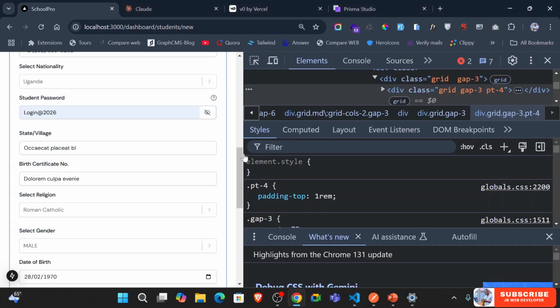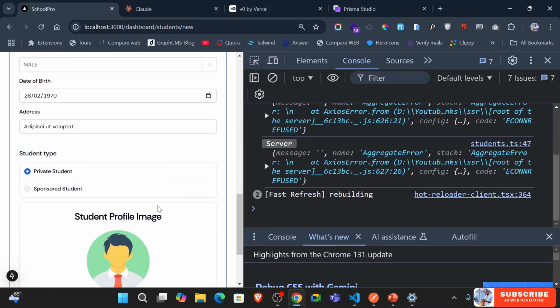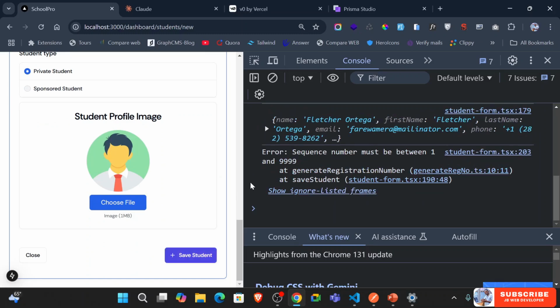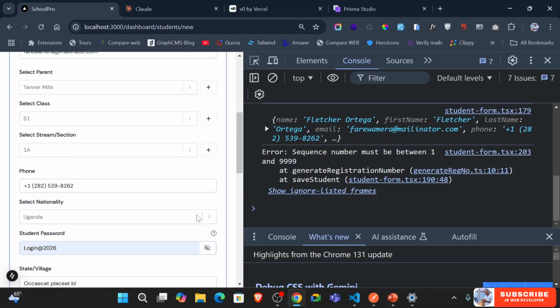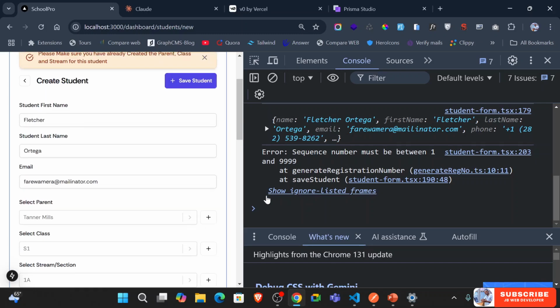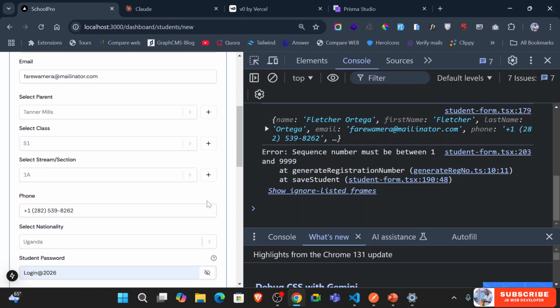Okay, I just want to see what is going on here. We have another error. Oh, okay, so I think we're not getting this sequence since we have that problem, because the sequence must be between this.